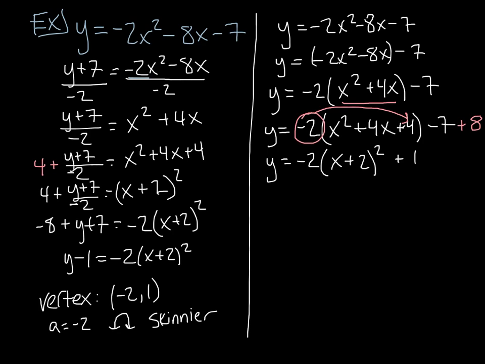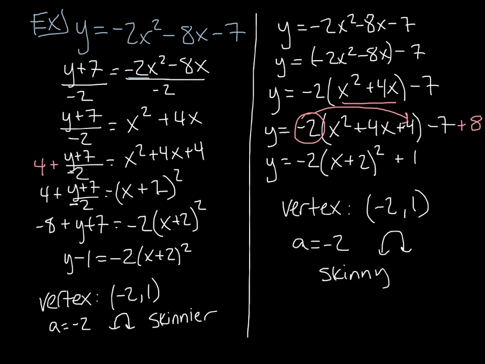Again, we can see that our vertex is going to be the same. It's going to be that -2, 1. And our a is -2, so we're going to open downwards, and we're going to be a little skinnier. So there's two ways to do a little more complicated problem. Now, compared to the last problem, you'll notice it's the same vertex. So all I've done is I've flipped it upside down and made it skinnier. And it's really important to be able to look at a couple of different parabolas and their vertex equations and be able to compare and contrast them. And let's look at another example and change it a little differently.